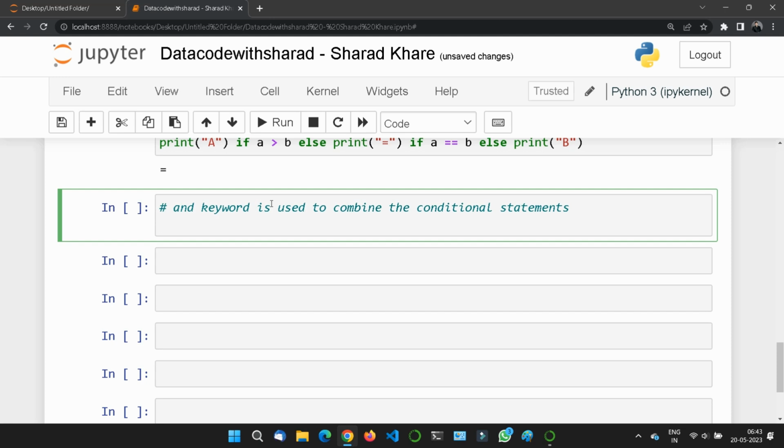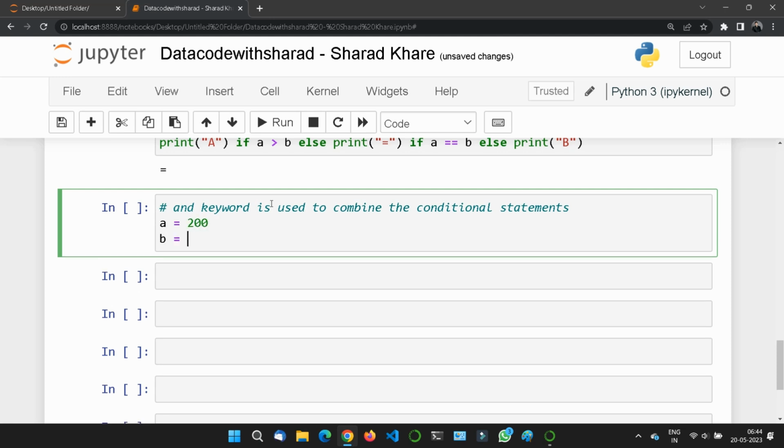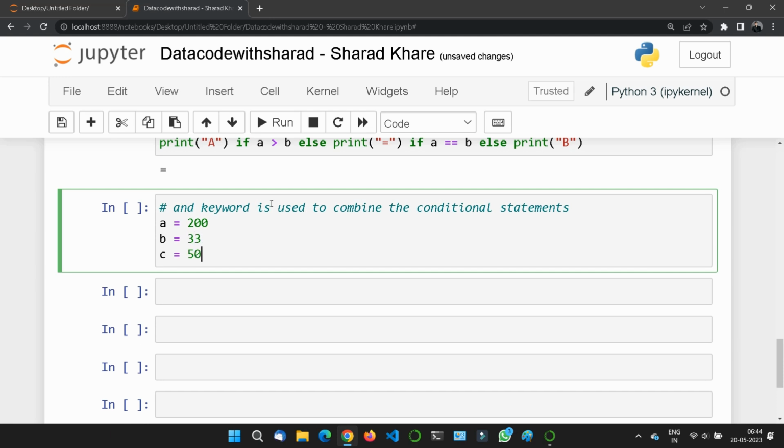Let me test something. Let me write A is equal to 200, B is equal to, let's say, 33, and C is equal to 500. So here we will test if A is greater than B, and if C is greater than A, then what will happen?